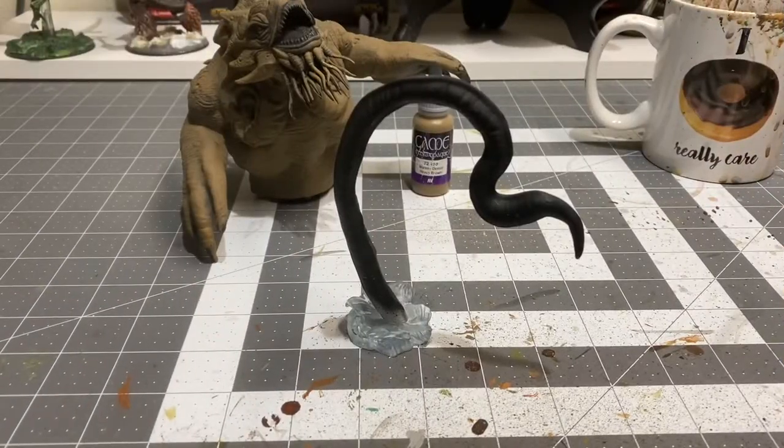Go ahead and do the same thing on all the tentacles. Again, there's six tentacles. These tentacles are going to be getting a base coat of heavy brown, just like the Kraken did, with thin coats. I don't want to apply it on too thick. So I'm going to go ahead and do a coat on all the tentacles, and then I'll see you when I'm done.